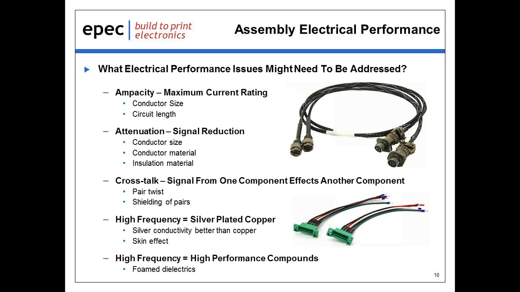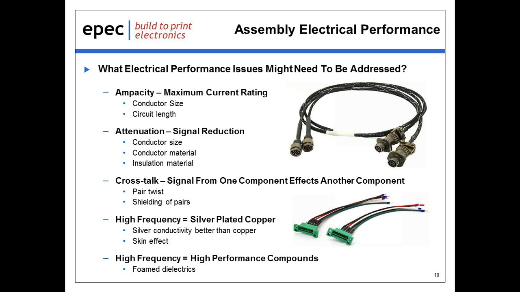In some assemblies, we've got issues with crosstalk, which can impact the performance of a signal. Crosstalk is just when the signal from one component affects the signal from an adjacent component, causing the signal to cross over one to the other and be heard on both lines. We can control that issue by the use of a shield around a component or by changing the twist lays of adjacent pairs and not allowing the pairs to nest at all inside the cable.